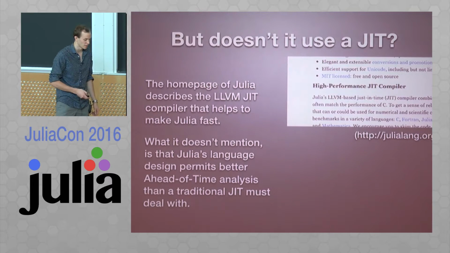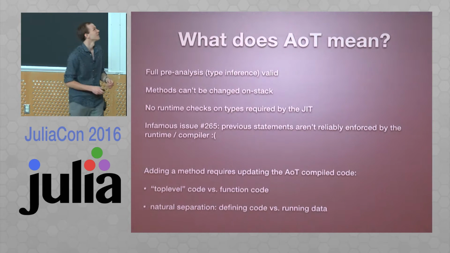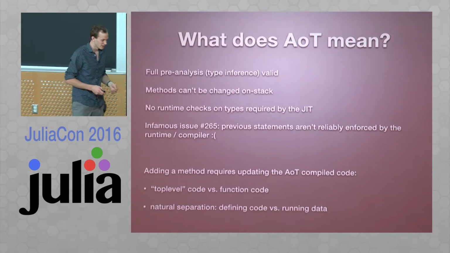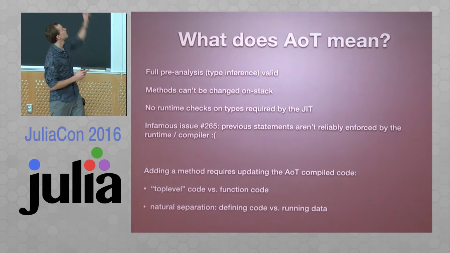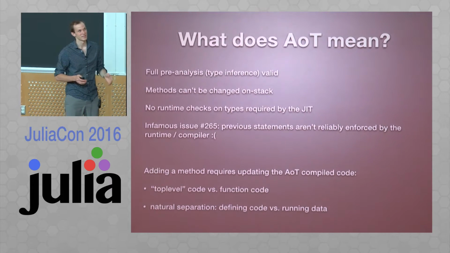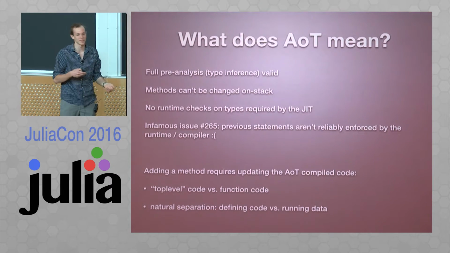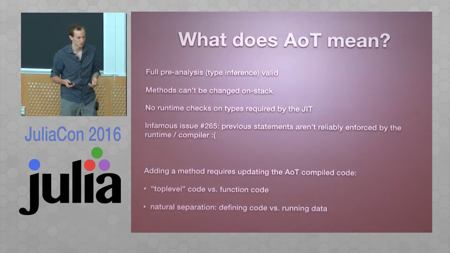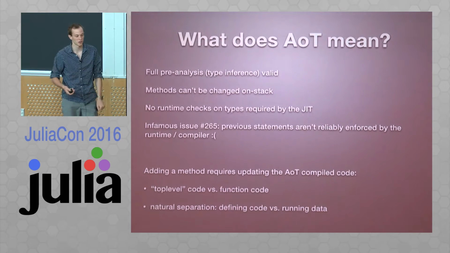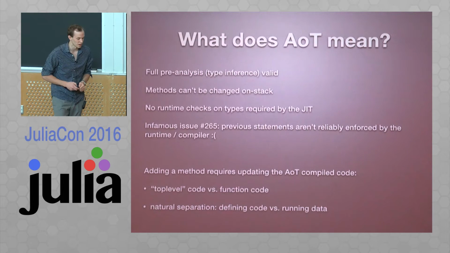And there are other features that would force the language to be actually JIT compiled and not have an ahead-of-time representation. I have a slide where I wrote a lot of those statements out. The one key thing here, 265, as mentioned in the previous talk, is kind of where we get it wrong. 265 is where we compiled something and then we didn't check and make sure that it was actually running what we intended. So occasionally you see it running the wrong code, and that's something we hope to fix very soon, and we're definitely working on that.